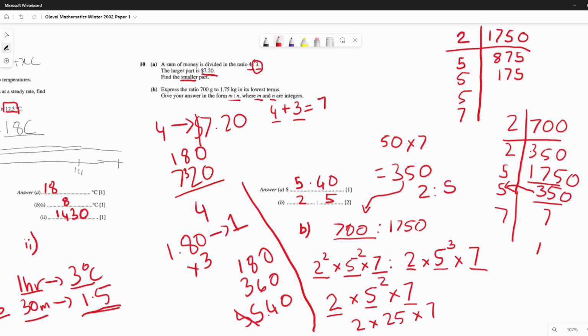Now, obviously, you could have first divided both of these by 2. You could have divided them both by 2, so it would have given you 350 and 875. Then you would have divided them both by 5, and it would have given you something else, and you would have eventually gotten here as well. But a faster, or rather a more logical way to do this is to simply figure out their highest common factor, and then just see what you can multiply that by to get these into their simplest form. So that is the answer.